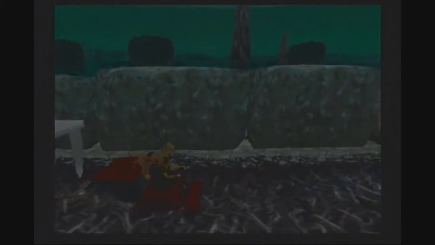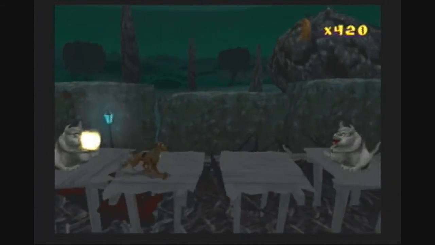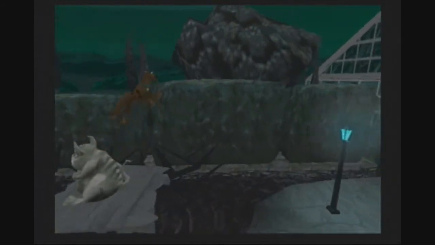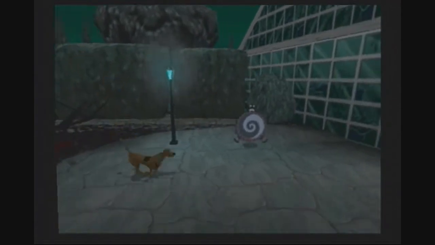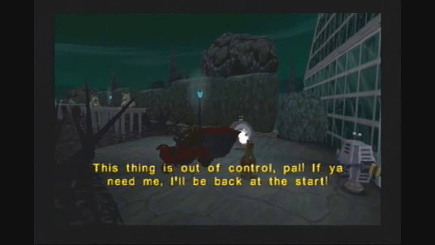I need that sandwich. Sully! Come on, Scoob, let's get going. I was about to make a joke about how Daphne made that, but then I was like, nah, better not. It's a warp day. Is that out of control? Control, pal. If you need me, I'll be back at the start.